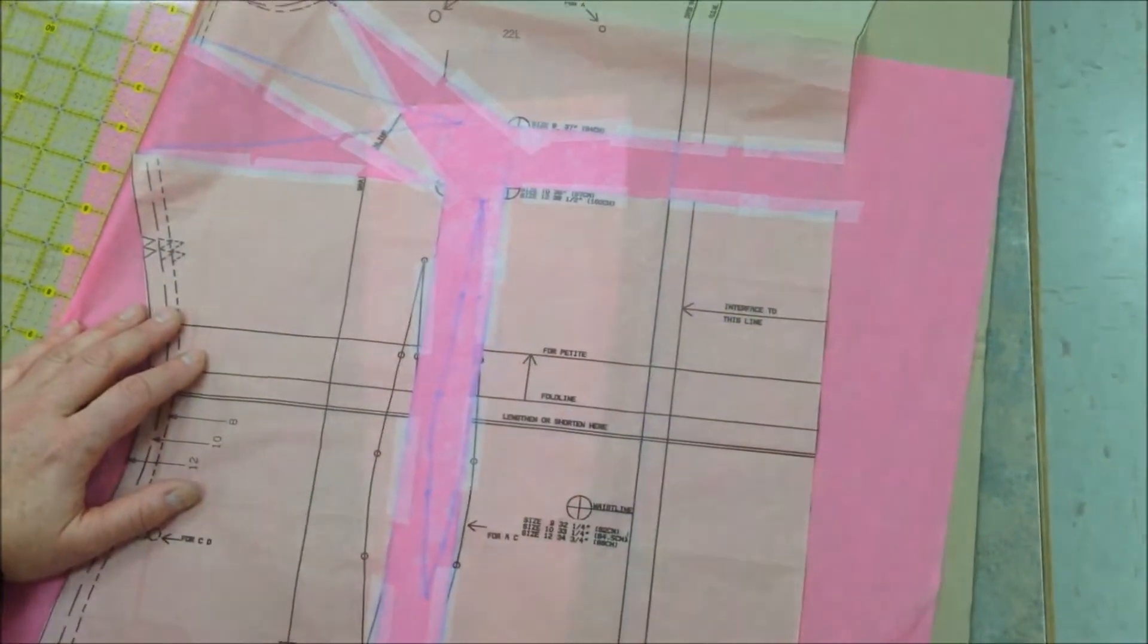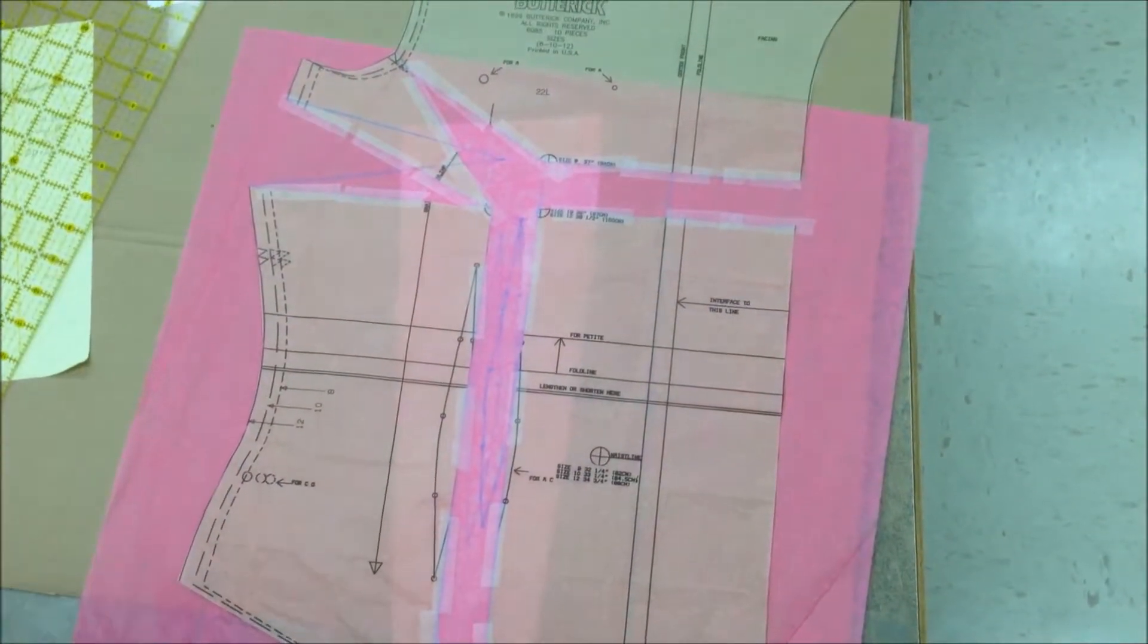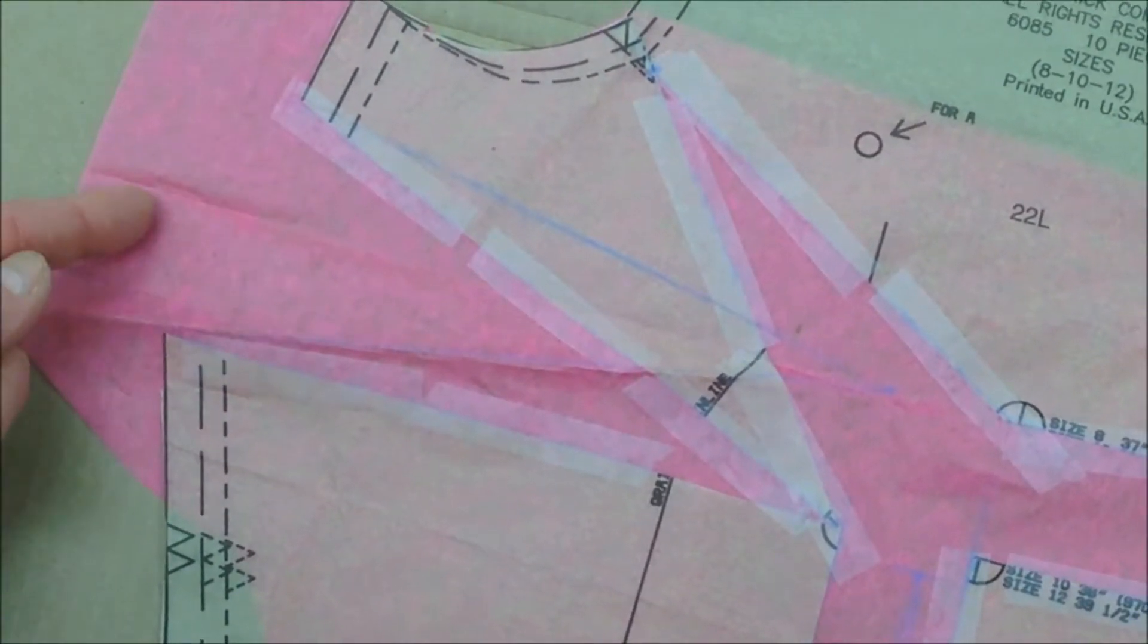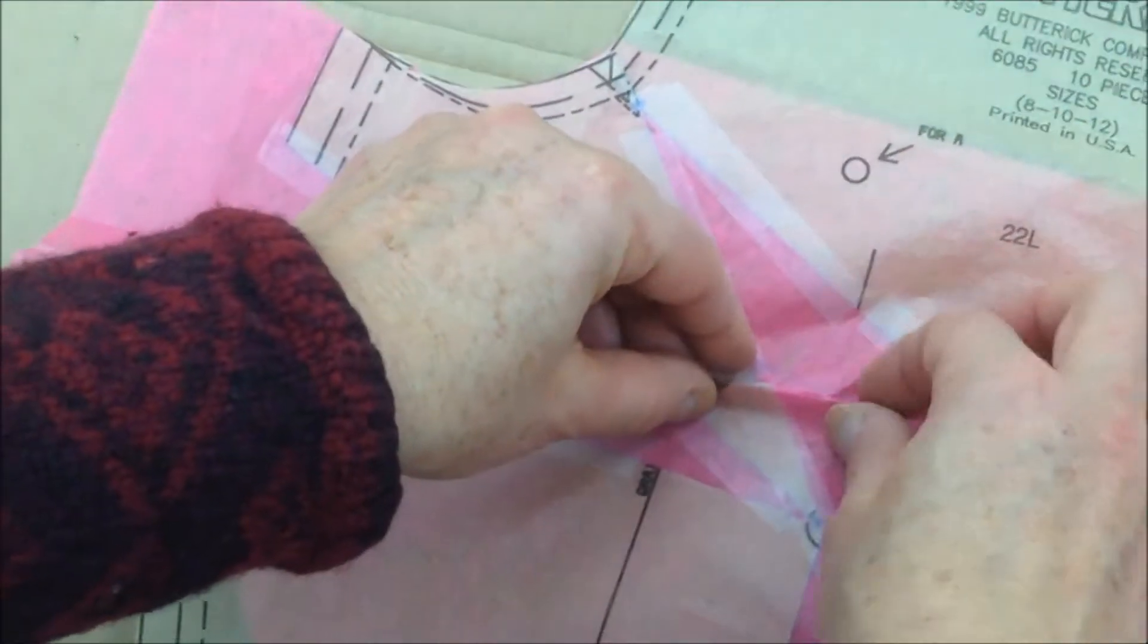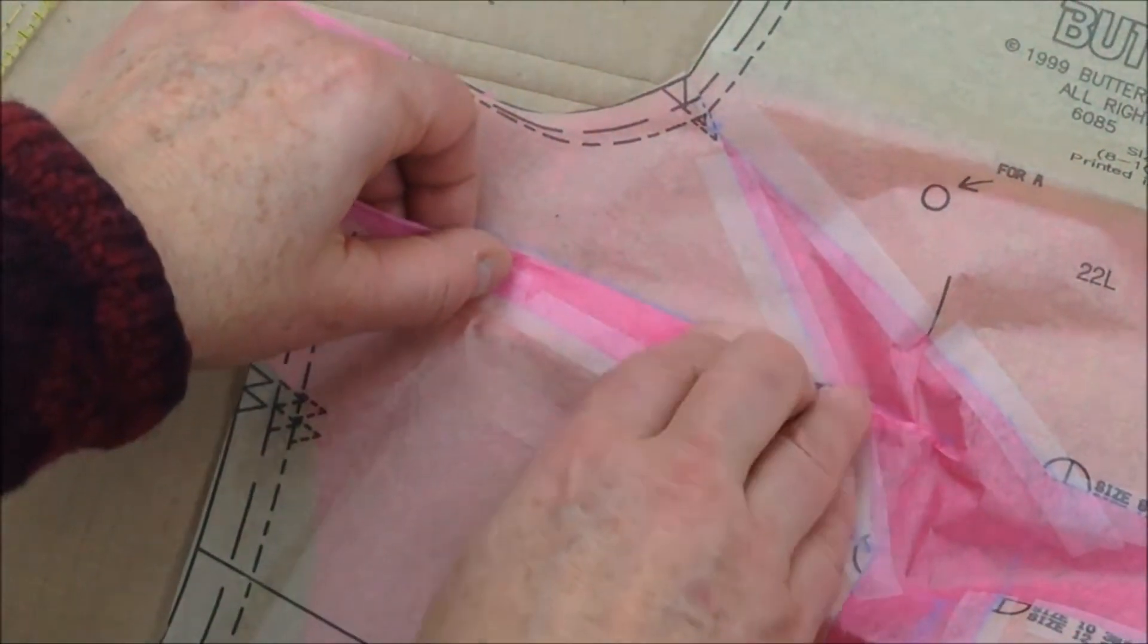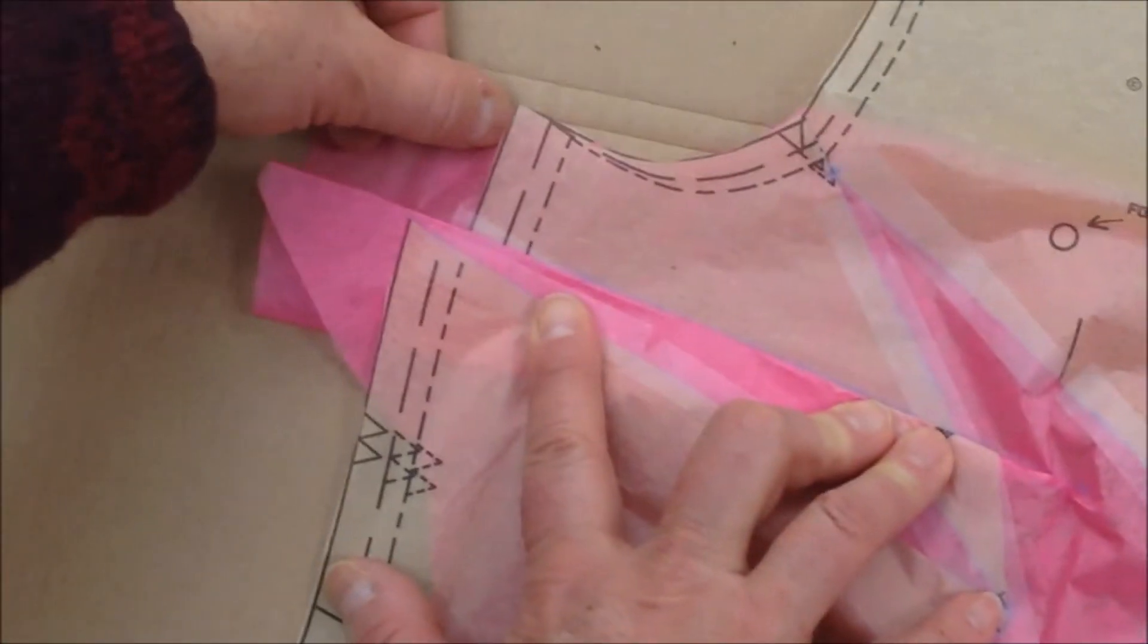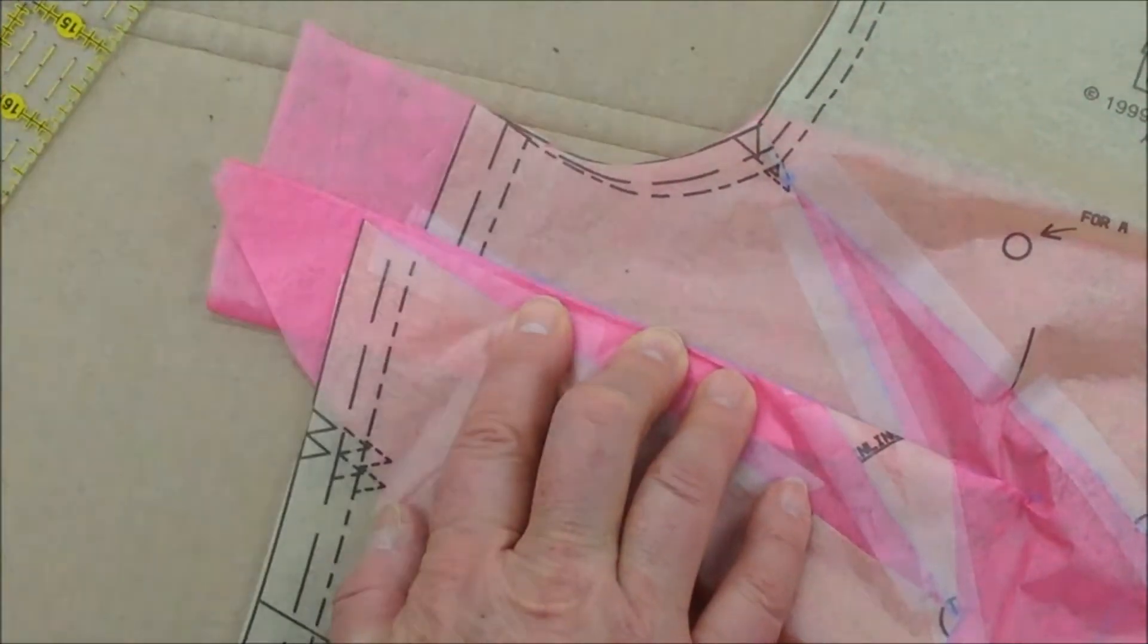Now we'll get ready to cut the rest of the tissue off and do our dart end. Now we need to true up our dart legs so they're the same length but also get our shape for our dart end. So we will fold the bottom dart leg. Make sure it lines up to the top dart leg. This is a fuller dart for a fuller figure. So you are going to have a discrepancy here. We don't want to bring it all the way out like this. We do need to get a gradual line up to here.